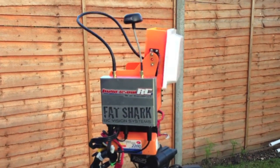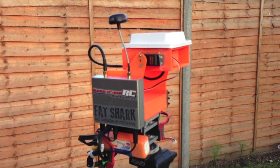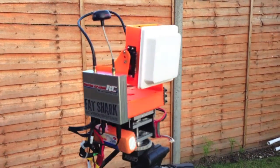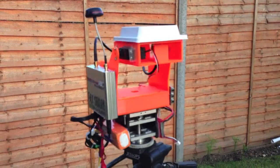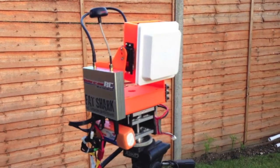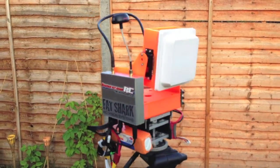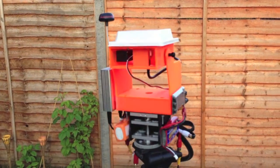This is the unit doing a self-test, so it's doing a tilt and it's doing a pan, checking everything's working. So when the plane's flying around in the sky, this unit can actually follow the plane around in the sky. It's picking up the GPS coordinates with the GPS module that is on the actual plane itself. Those get sent down through an audio channel, and they're picked up in this unit, and the tracker actually makes sense of where they are, and points that big patch antenna on the front into the right direction, so you can get a very, very long range.